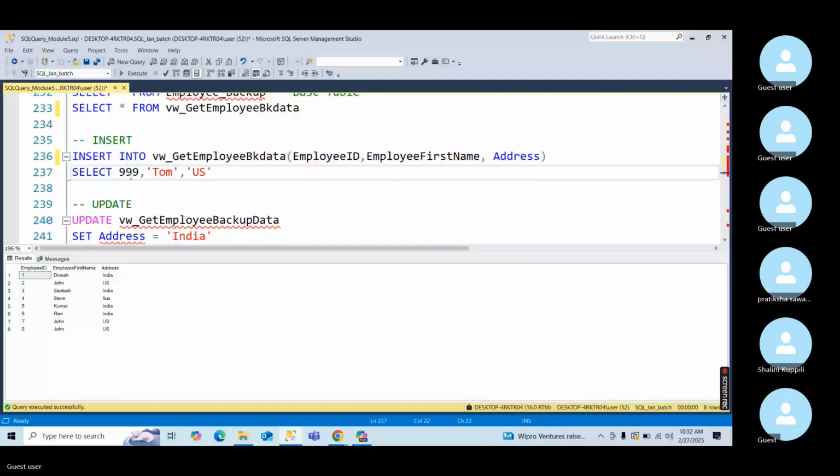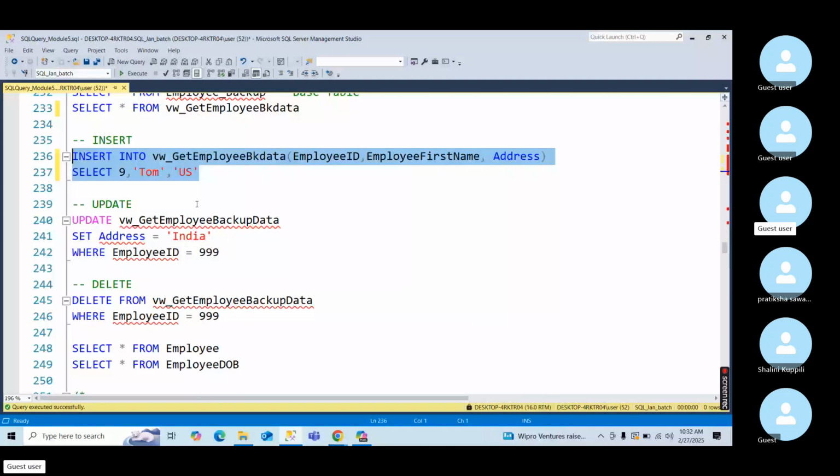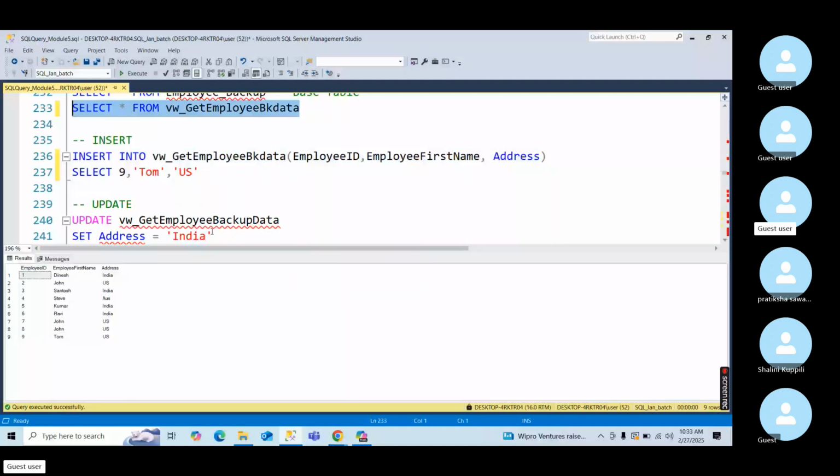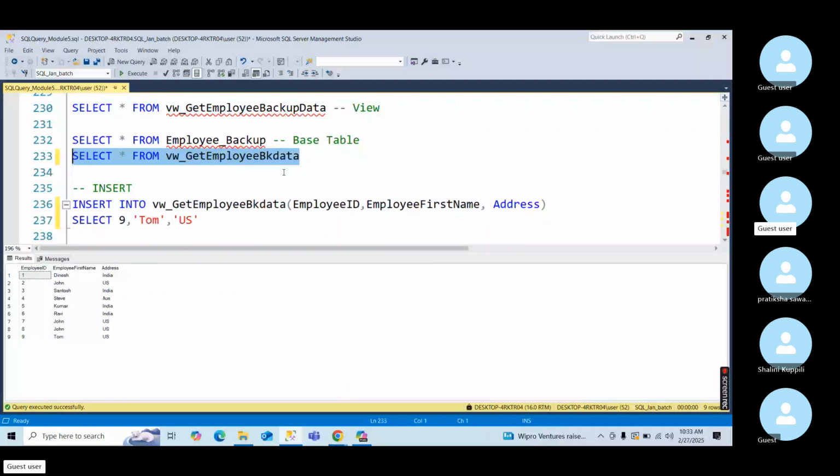Okay. Executing, one row affected. And now if you find this table I've created, you can see it inserted. Let's check whether it has changed or not. It has made changes in my base table. Okay.